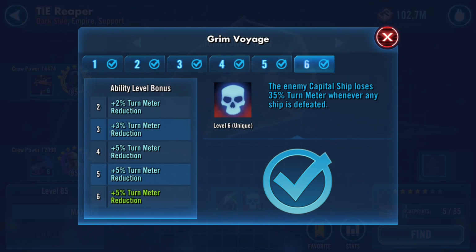There's 10 ships on the board and you've got three or four backups. The opponent has three or four backups. You're talking about potentially up to 18 ships. Whenever any of those 18 ships, on my side, their side, doesn't matter what side, is defeated, the opponent slows down.